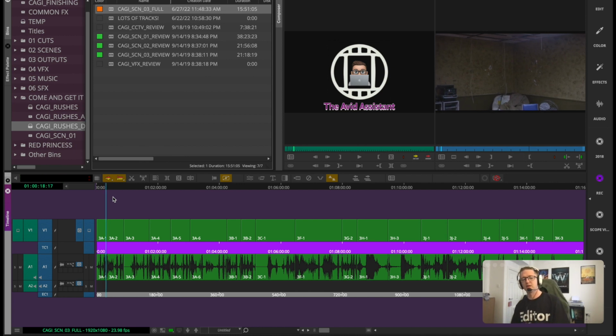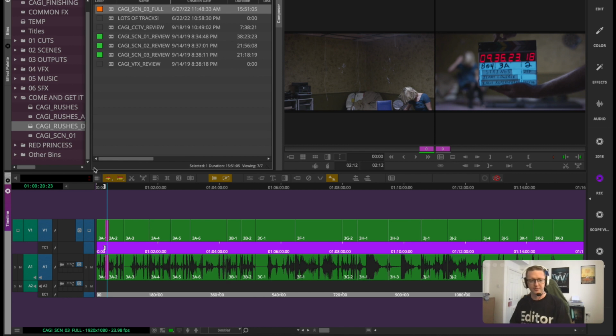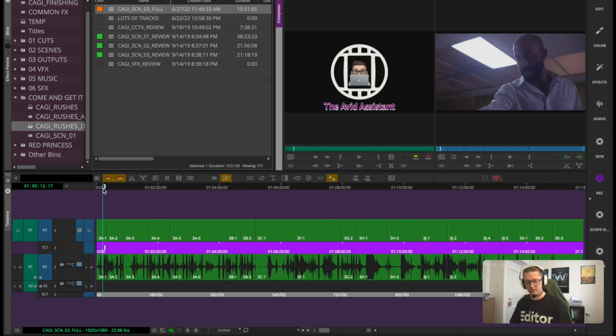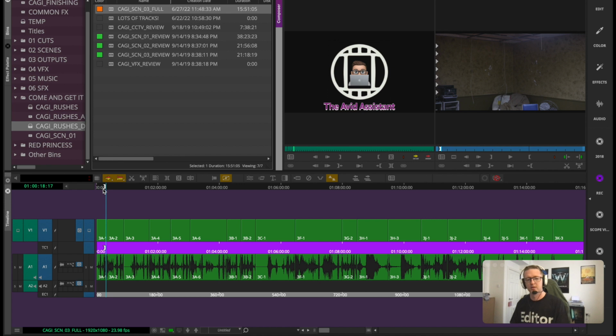And then as soon as I hear cut, I'll do the same thing. Make a mark in, and then when I hear action on the second take, hit my macro again, and I'll trim it out. Now by the time that I've watched down all the rushes, it'll be trimmed down to just the action. Give me a lot less footage in minutes to have to scrub through.